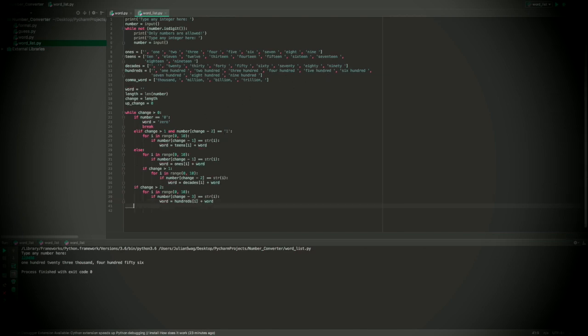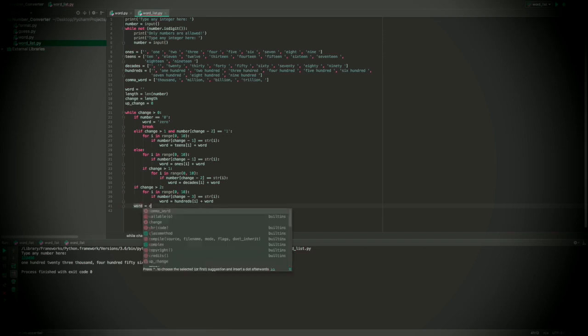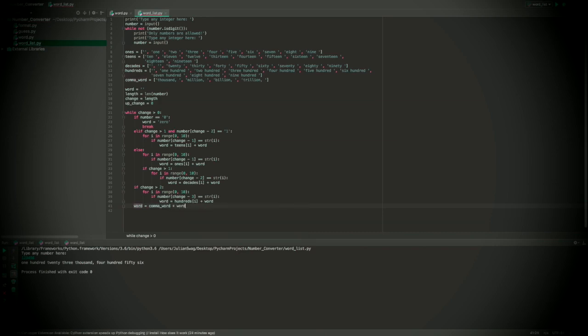Now for the final thing, the comma word. This actually shouldn't be too hard. I'll do word equals comma word plus word. Oh, I see. What I have to do, I almost forgot, is if change is greater than 3, because if it's lower than 3, then that means it's not in the thousands.